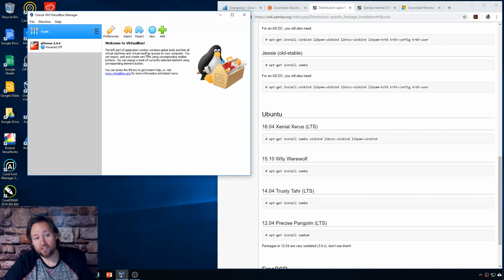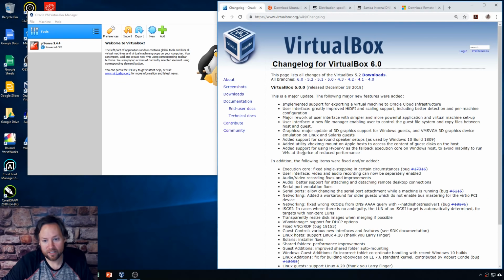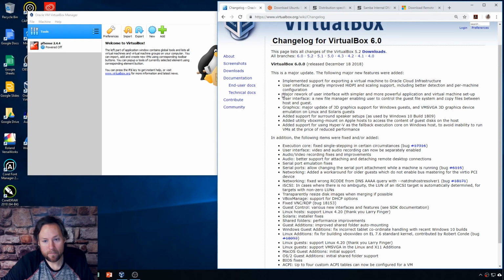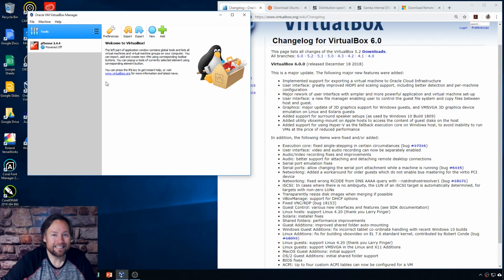If you've watched my pfSense videos, you will have seen VirtualBox 5.2 being used there. So yes, I've gone to 6.0.0, and it's a little bit different. If you go to the changelog on Oracle's site, they say major rework of user interface with simpler and more powerful application and virtual machine setup. It is different. It looks to me though about the same.